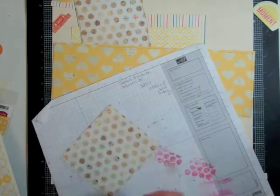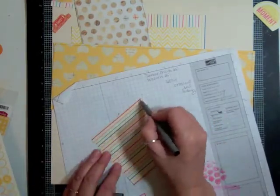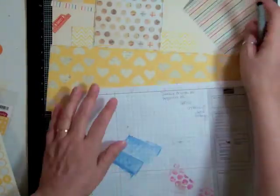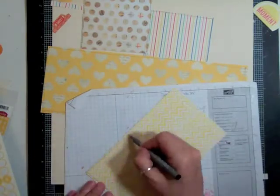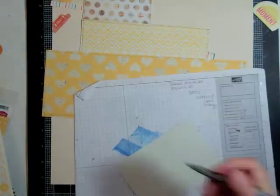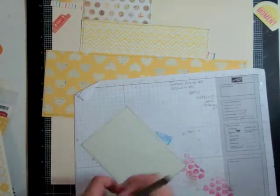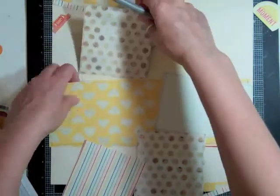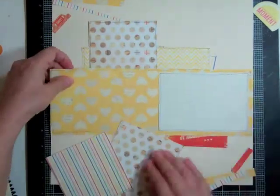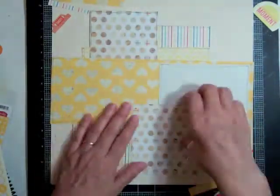It still ended up balancing. I double line it so I don't have to worry whether it's straight. I'm going to outline the yellow paper too. This is the 10th layout using the Planetarium kit and it took me an hour and 12 minutes. I probably would have uploaded it sooner but the battery died when I was almost done, with about 20 minutes left — which I ended up finishing last night when I got home from work.